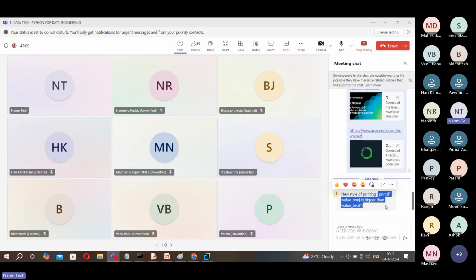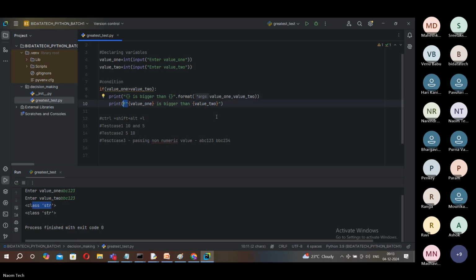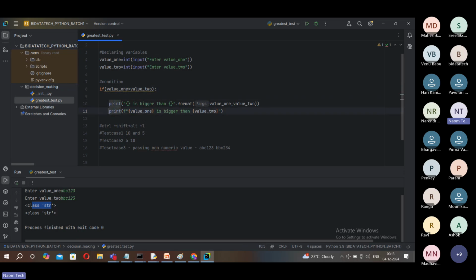What you are doing is using a kind of regular expression thing here. This is one more style, which is almost near to this, but instead of format, you are directly choosing F. You got it right, ma'am. This is also an allowed style in programming. You can choose this one, or this one, or even this one. One more printing style.